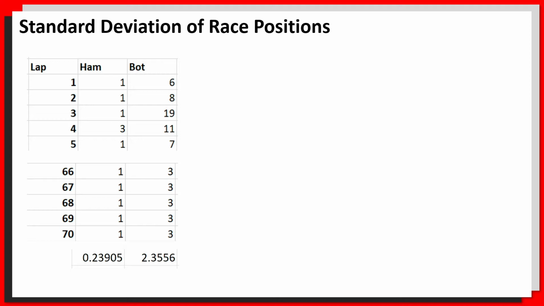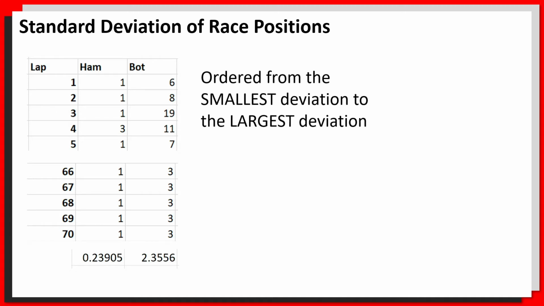I thought I put that to 4 in Excel. Regardless, that doesn't matter. For the standard deviation, we are ordering all of these for the remaining drivers from the smallest deviation to the largest. And this essentially works out who was the most consistent throughout the Grand Prix. How far did you deviate from your mean position?